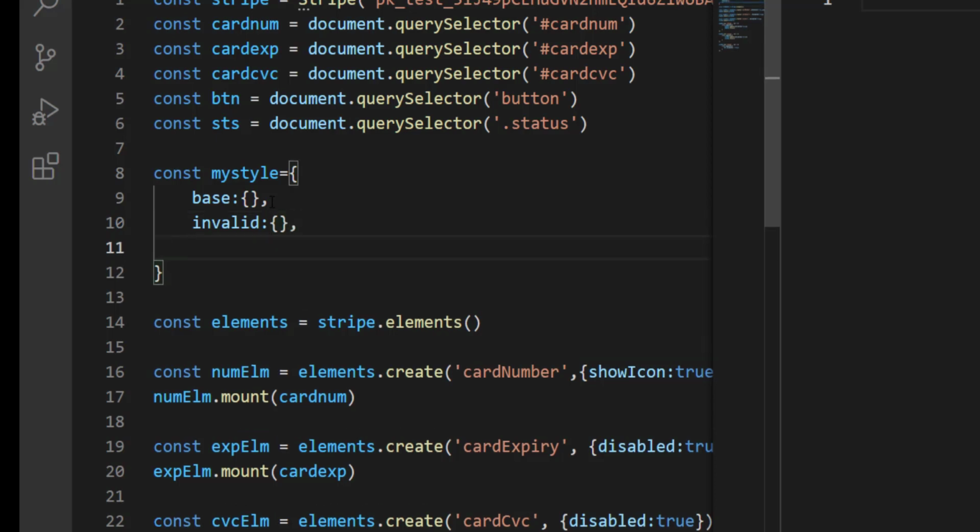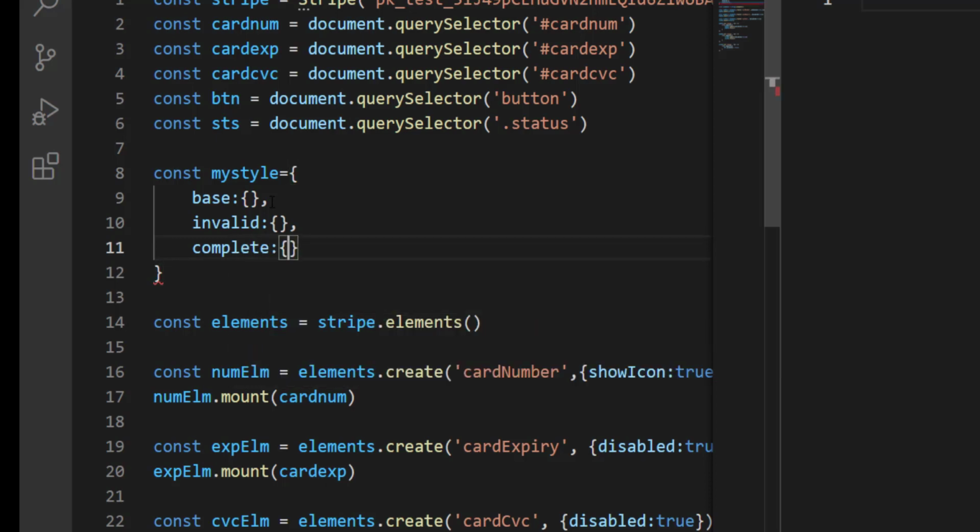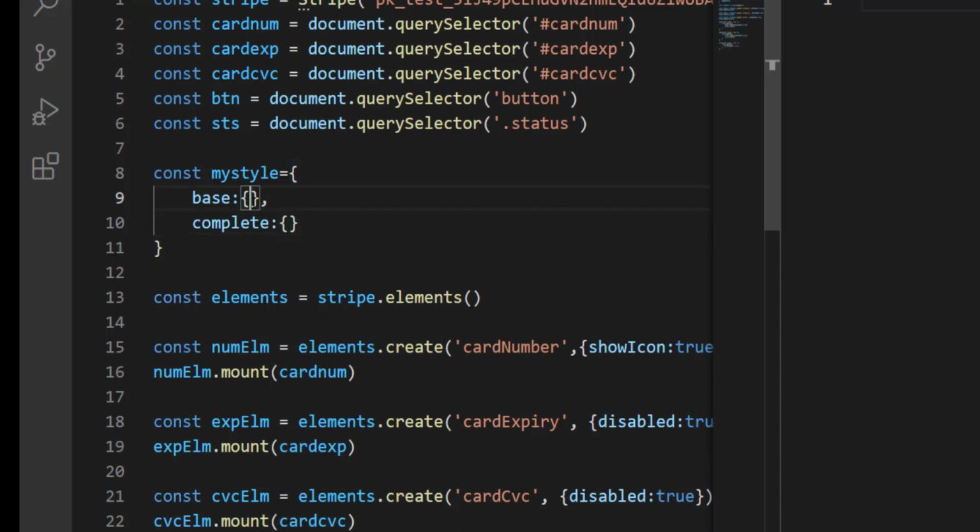Likewise, if you want to apply different styling when the data has completely been filled in any Stripe element field, then you must define a field named complete, and any styling that goes there will only be applied once the data is in state complete. So I'm not defining anything for invalid. That means the default attributes which are defined in the invalid field by default are going to be applied.